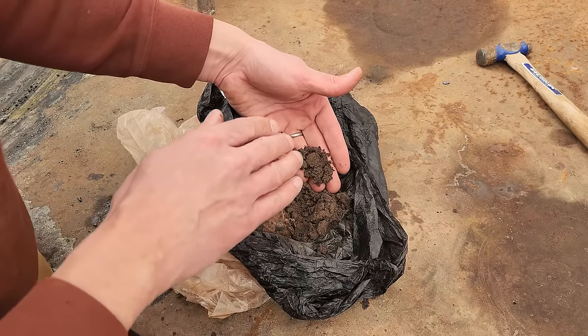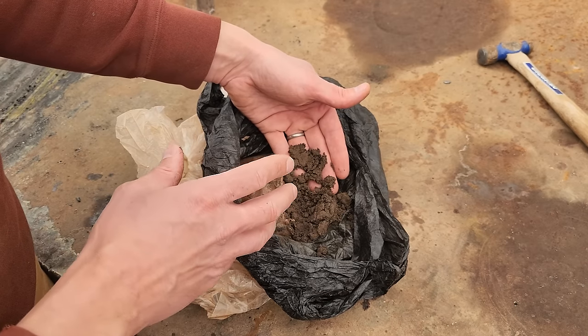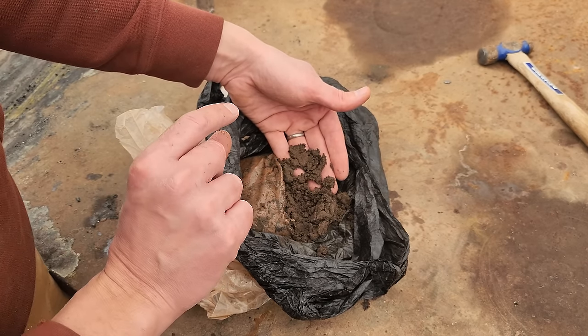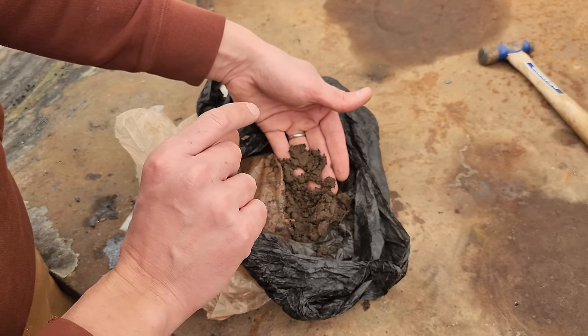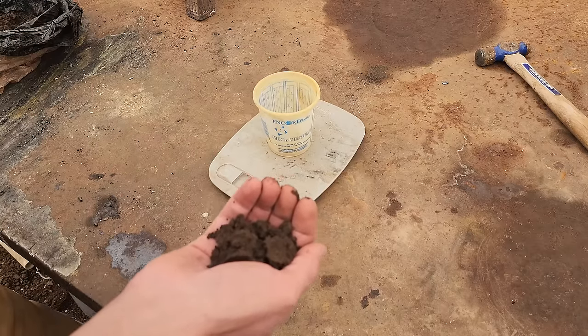So the matte layer is the sulfides that form during the smelt, and if you don't get your mix quite right, you'll have this layer between the metal on the bottom, a matte layer, and then the slag will be on top. So the first thing we're gonna do is we're gonna weigh out a sample.